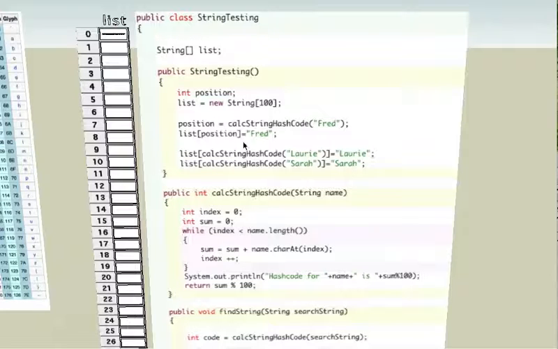whatever it is. And then when we want to find out if Fred is in our list and maybe do something with the information we have about Fred, then we can immediately find Fred in the list by hashing the string Fred again and then using whatever number comes up to access the appropriate position in the array. Right? It's really quick. And works really well. So let's look at this in a little bit more detail.